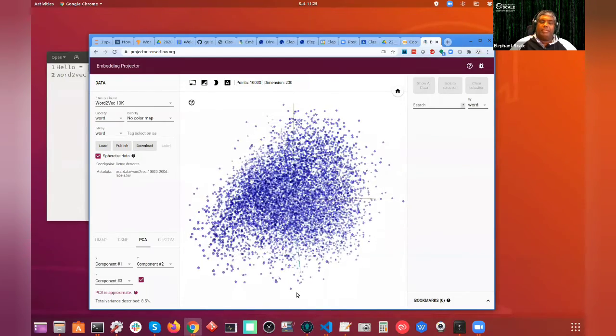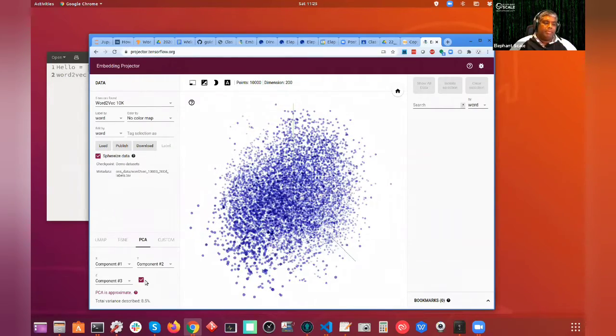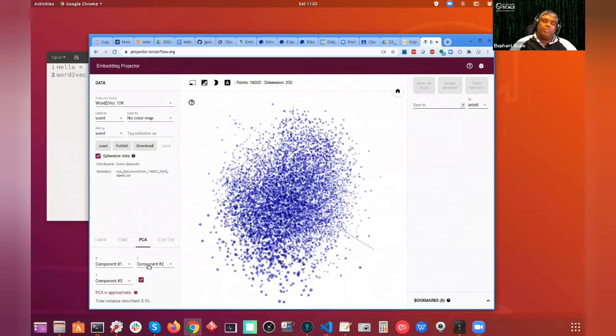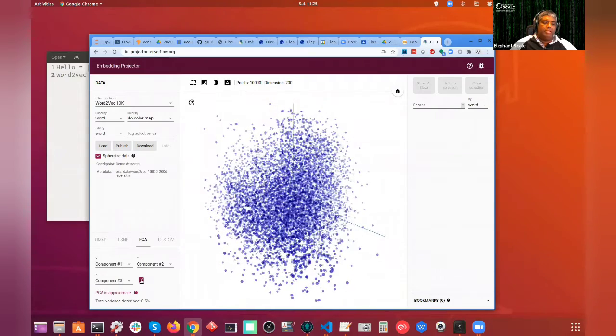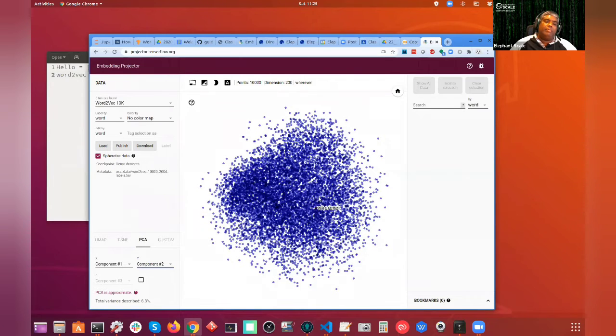That's pretty cool. Now, what if I want just a 2D graph? I would say, just show me component 1 and component 2, so I can turn off component 3. You can see here, I'm not using the z-axis anymore. So now, just a 2D graph. They have already done the PCA, so you can select the components you want. You want to select the first 2 components because they capture most of the data. So on the x-axis, I'm showing PCA1. On the y-axis, I'm showing PCA2, and the z-axis I just turned off. So now my graph is just 2-dimensional.